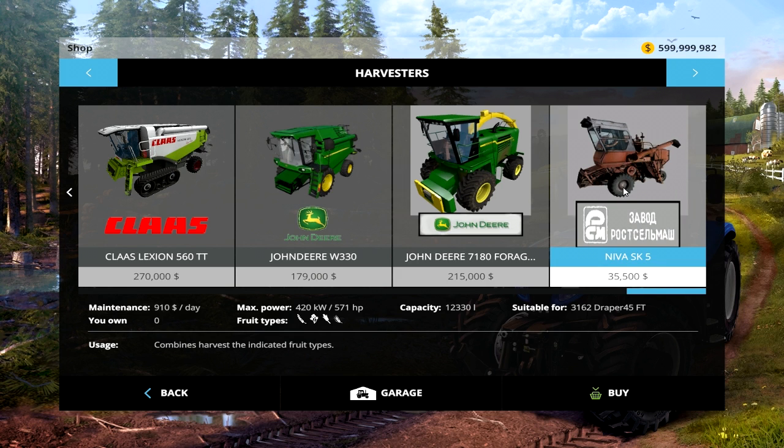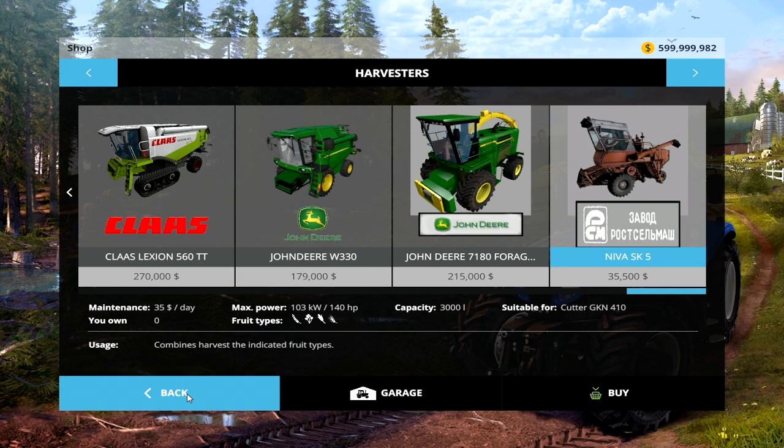Grain capacity on that. What does that say? 3,000? I believe it's that or even less.